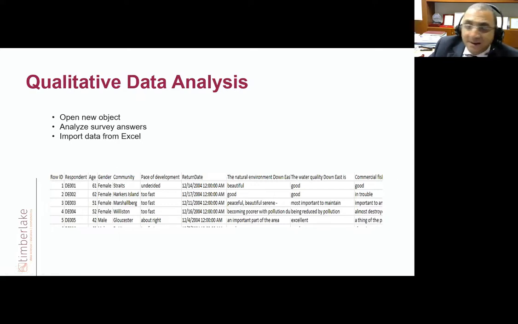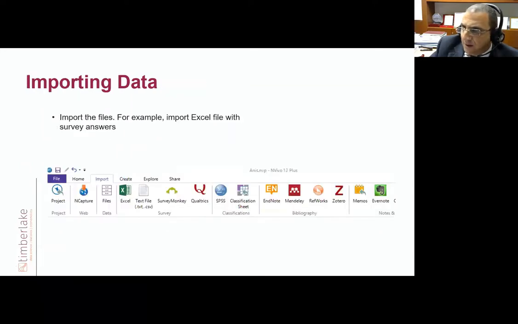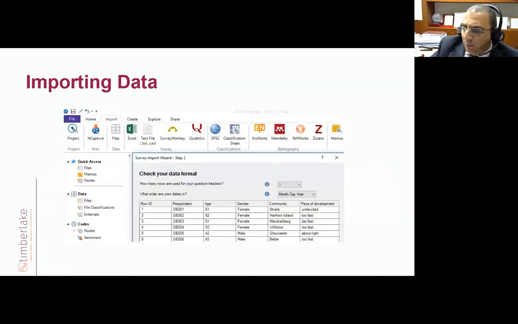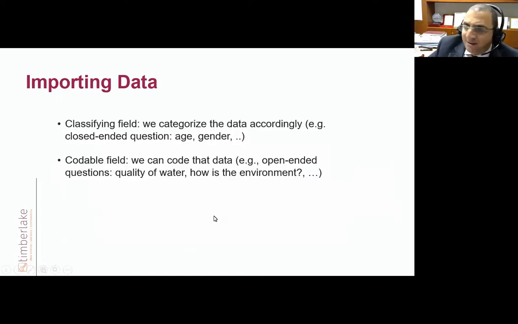And this is a typical input that you can provide, so that you can use NVivo to produce an output report based on this survey data. Once we import the data, if it's in Excel files, you can easily import it into NVivo. It could be text or any other data that you can see here. We have a bunch of formats that you can accommodate in NVivo. Now, once we import it, obviously, there are things that we have to specify in NVivo.